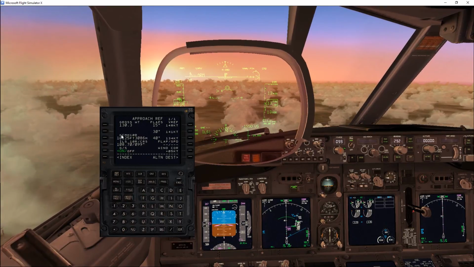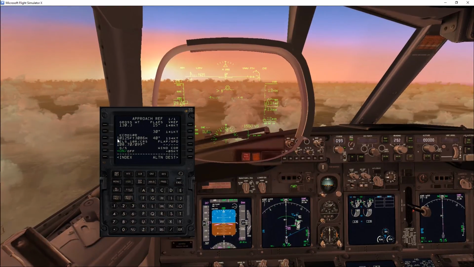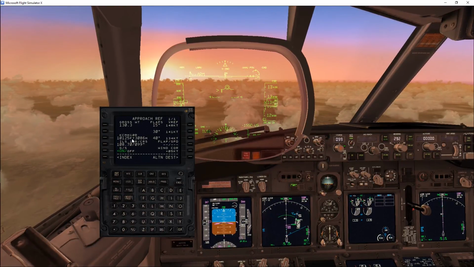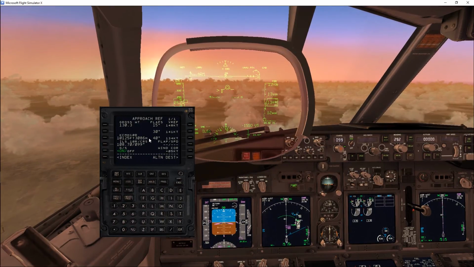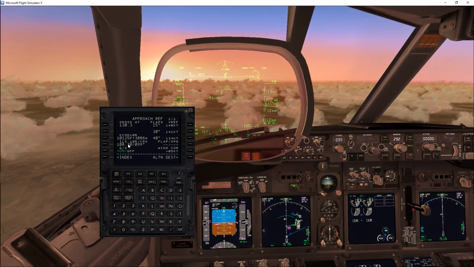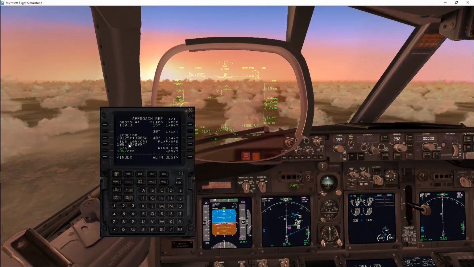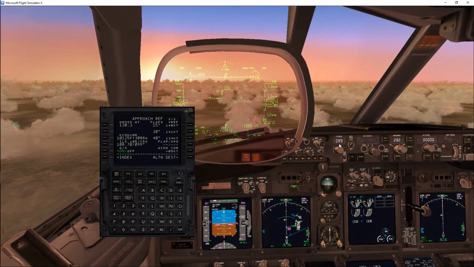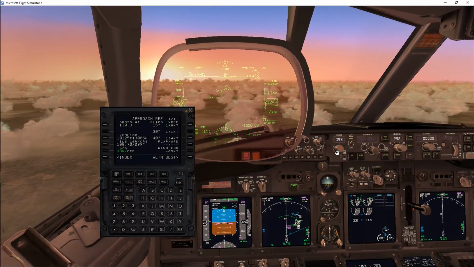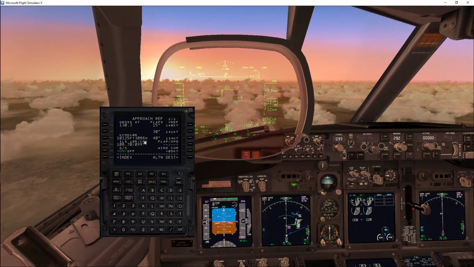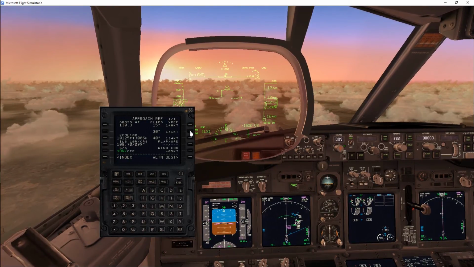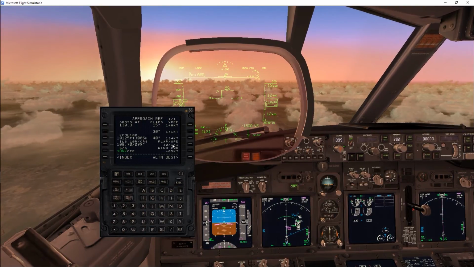So it says Columbus runway 10 right. It gives you the elevation, and it gives you the runway length. It gives you the frequency that you need to enter into both nav radios, and then it gives you the course that you need to enter in here. Okay, so you'll enter all those things in. Of course, you also want to set your approach VREF right here.